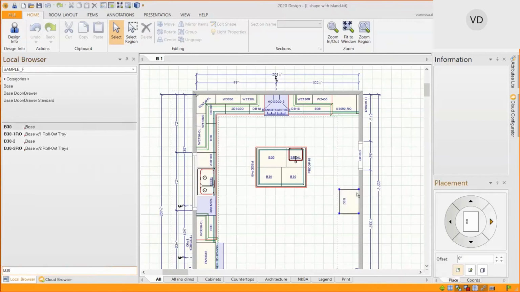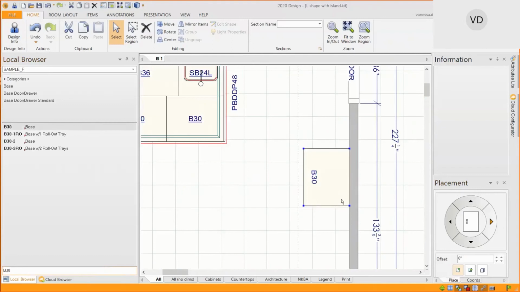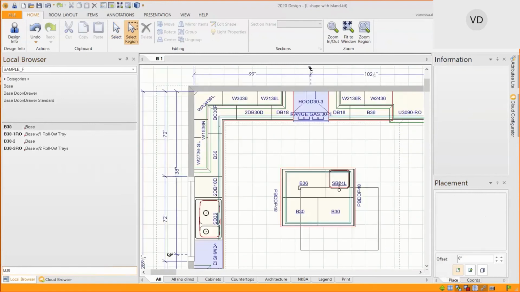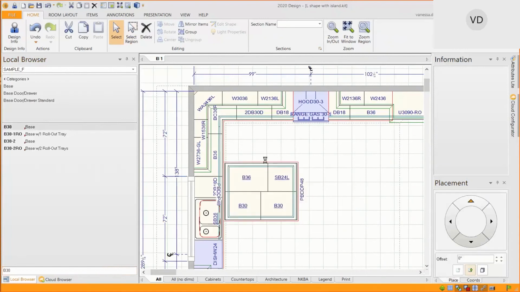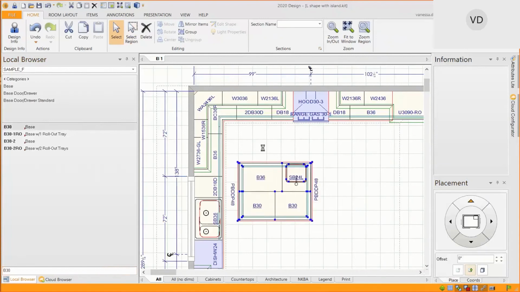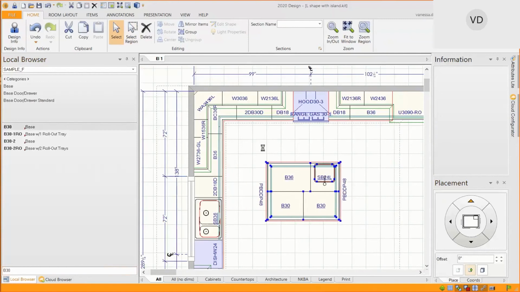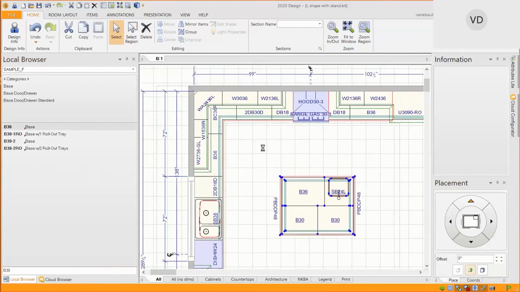Did you know that you can just click your arrow keys to move an item? It moves 12 inches at a time. Or if you hit your shift plus an arrow key, it moves it 1 inch at a time. Imagine if I did that to my island. I can grab the whole thing, bring it over here, and then literally hit my right arrow, and it marches 12 inches at a time to the right, okay? Making it much, much easier for quick placement, but accurate.